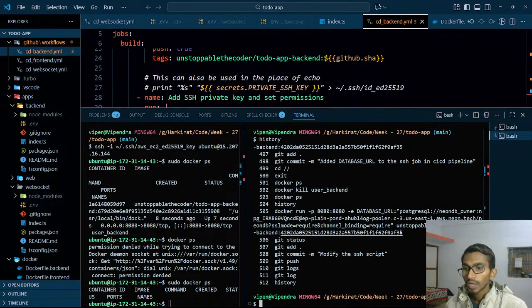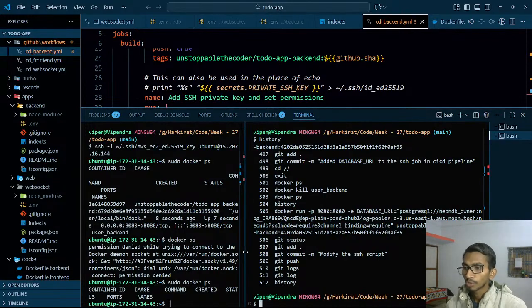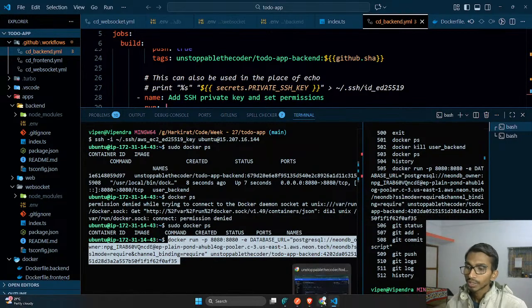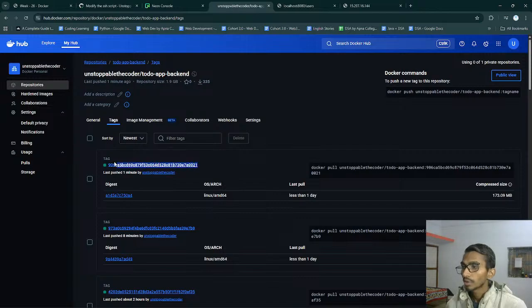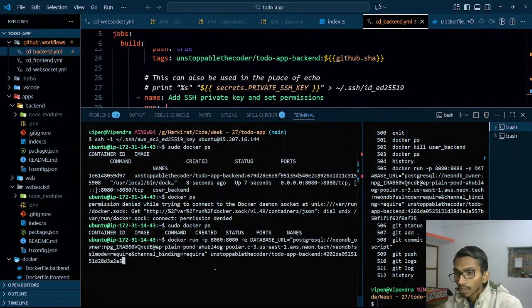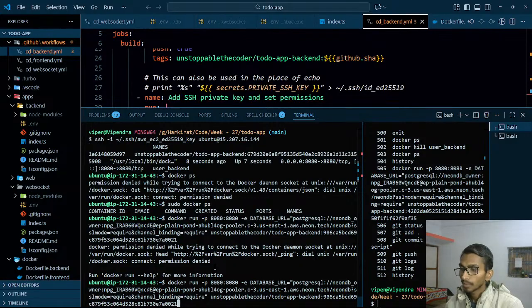So let's click on history. And ultimately this was the command that I ran in order to run it on my local machine. I am going to run the same command, but this time I will be changing the SHA value, and in order to change that I will be getting the right commit, the current one, and I'm gonna be replacing it like this. And now I'm getting that permission denied because I'll have to run sudo docker. So let's come back over here.